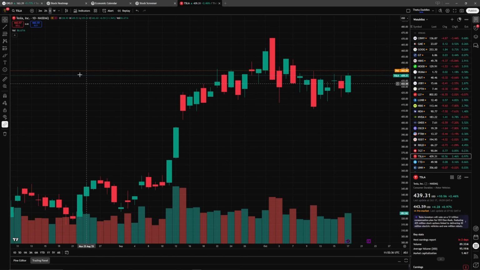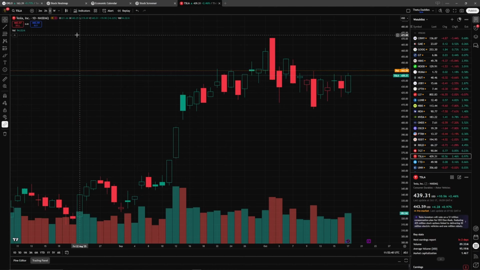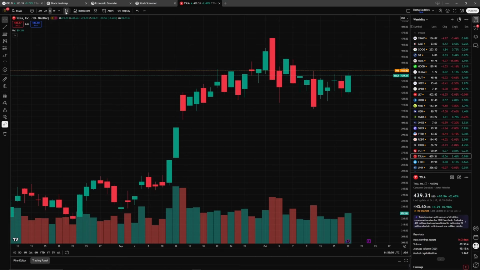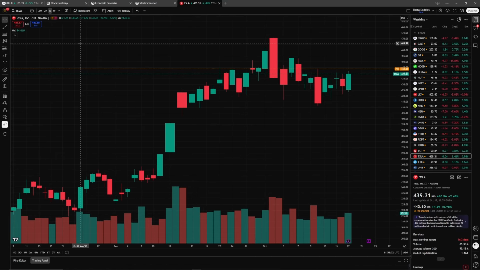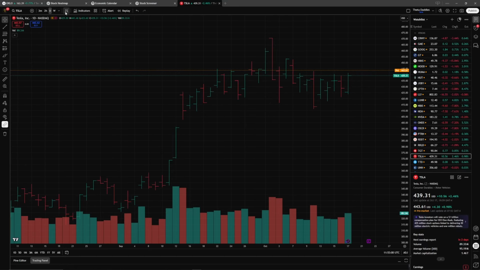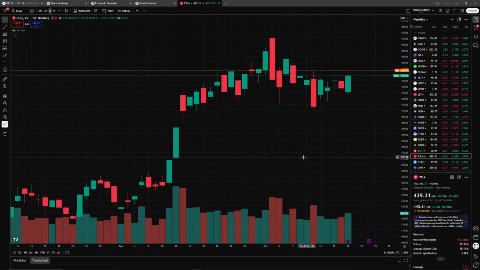Now, there are different ways to look at this. You can change your candles to be the hollow candles, right? Things like this. This is personal preference. I just use the regular candles. There are also volume candles that make them a little fatter and stuff. Again, I personally just like regular candles. And then, of course, bars. This is the weirdest one to me, but some people love it. So, yeah. Okay, that out of the way, we can talk about actual stuff like dark mode.